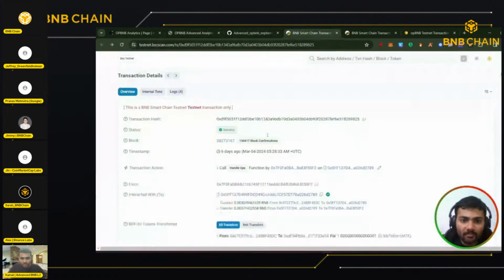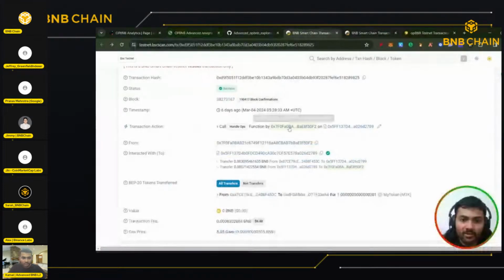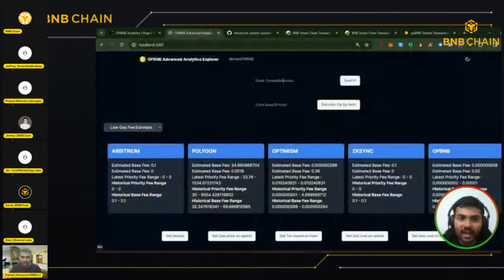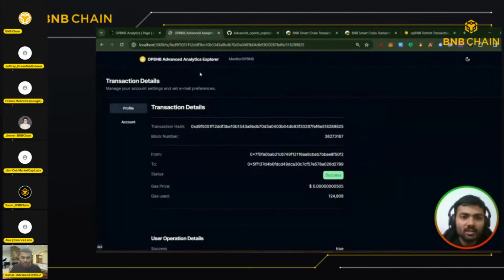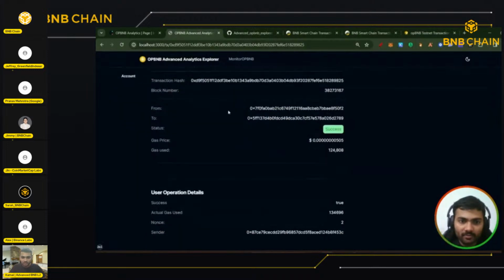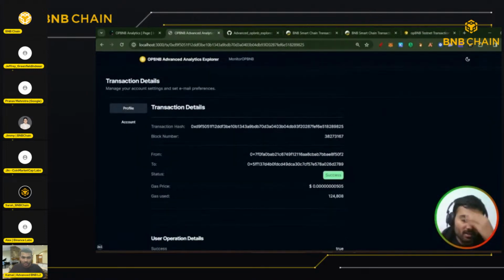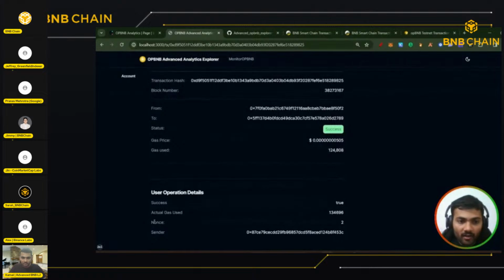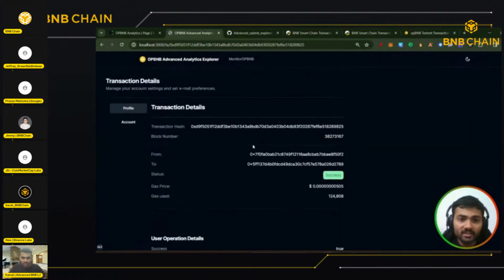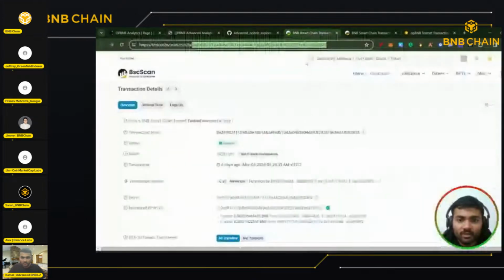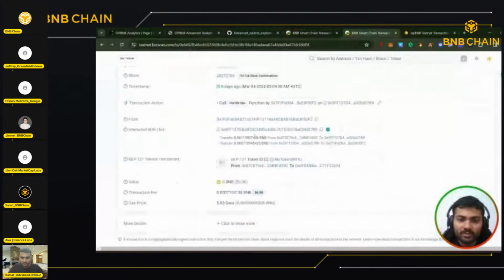And now let's take a quick example of how transaction hashes work on our open source block explorer. Here I've taken two examples. In this one, I have used ERC4337 to transfer a token, my token. I would take this transaction hash, put it here, and try to search it. Now this was on BscScan, and it just opened it up for me. Since it's an account abstraction based transaction, it shows me who the sender was, the nonce, the actual gas used, and other stuff that is normally not shown on the block explorer. And here I can see other stuff also. If I click on account, I can see all the event logs of the transaction. This was one where ERC20 was transferred using 4337.